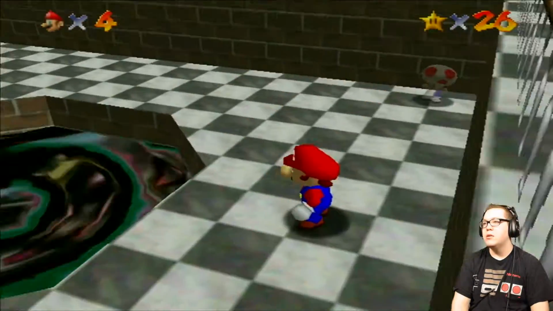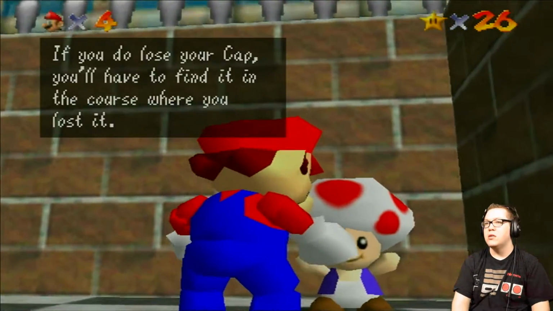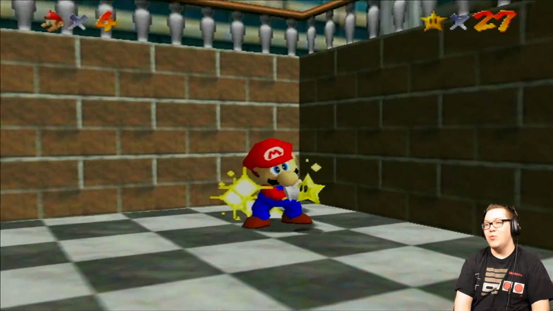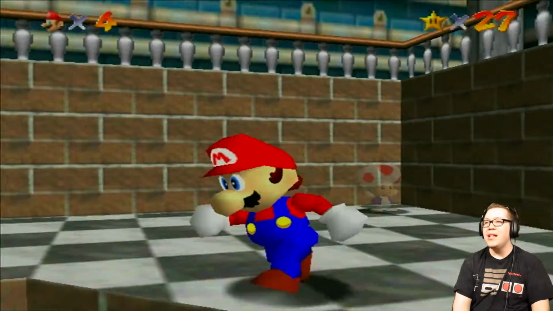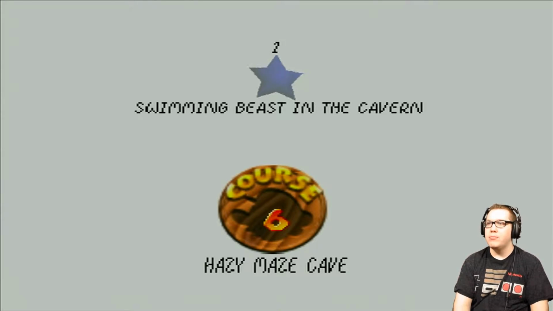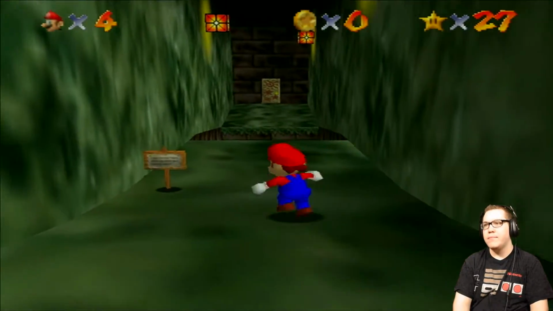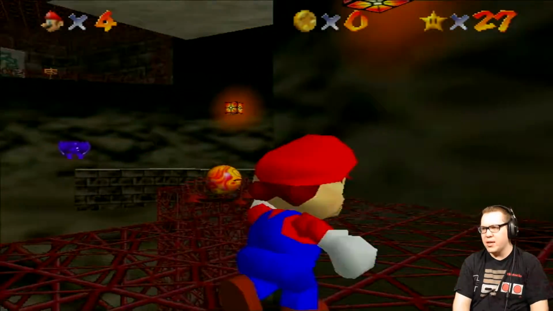What's down here? Here's Toad. He should give us a star. There we go. I learned that from Eric. So, woo! Here we go! Awesome! I'm hoping that the metal cap's in here. Probably isn't. Nope. Oh, but this is a good level, though. Which level is this? Oh, okay, okay. We have to swim with the Loch Ness Monster. This is a good level, it really is.